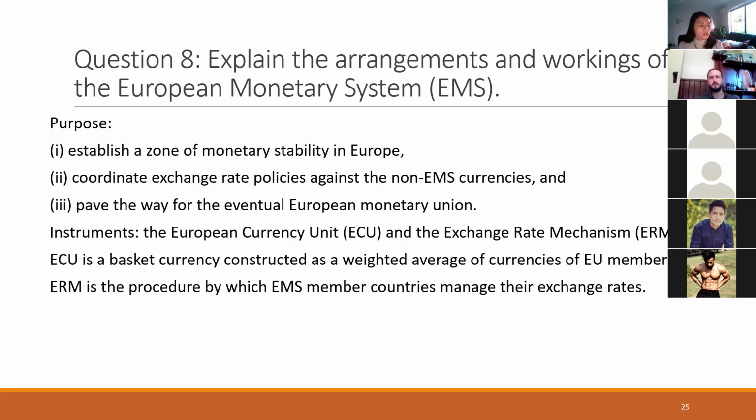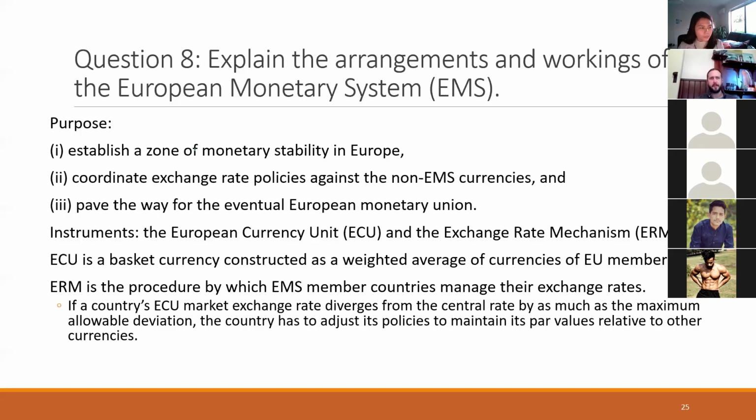So this European currency unit is maintained through the exchange rate mechanism, which is a set of rules that is there to ensure the European currency unit is in place for member countries. So every time a country's currency deviates from a certain agreed level, the member country has to make sure that it goes back to par values. Once again, there's an element of fixing in here, in the sense that you have to make sure your currency is fixed against the European currency unit.